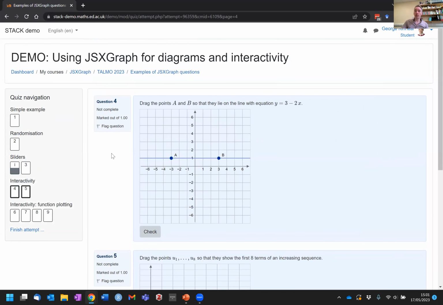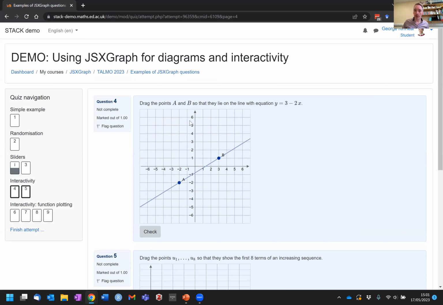Then we move on to slightly more advanced features. These are definitely the parts that have now been integrated into Stack to make it easier to do this sort of thing, where what I want the student to do is interact with this diagram in order to give their answer.